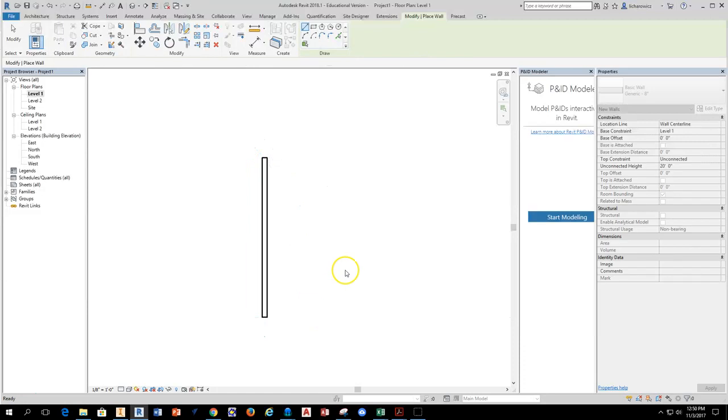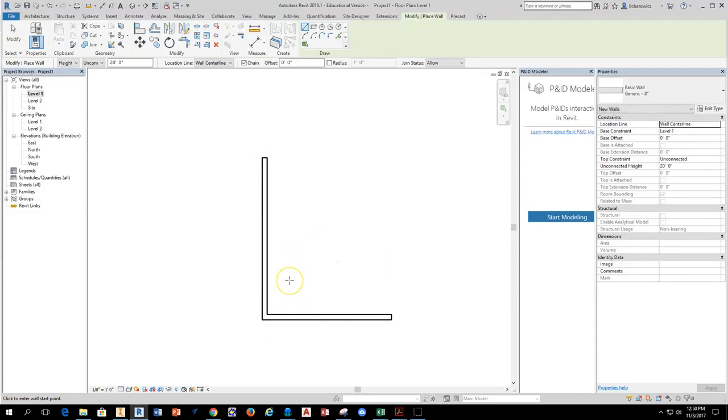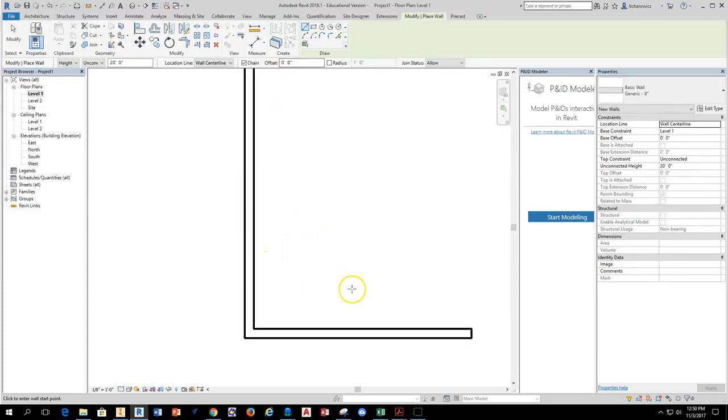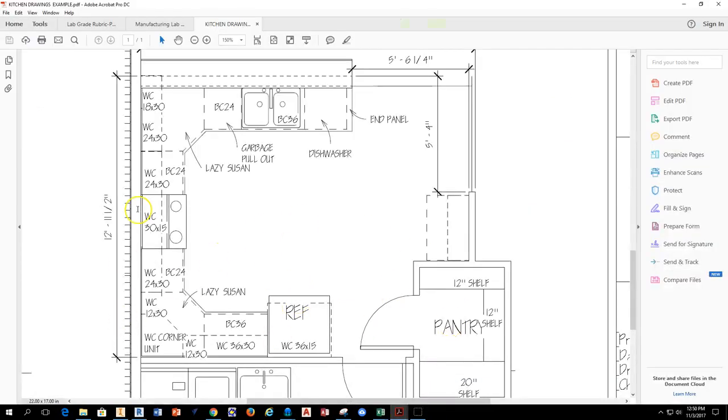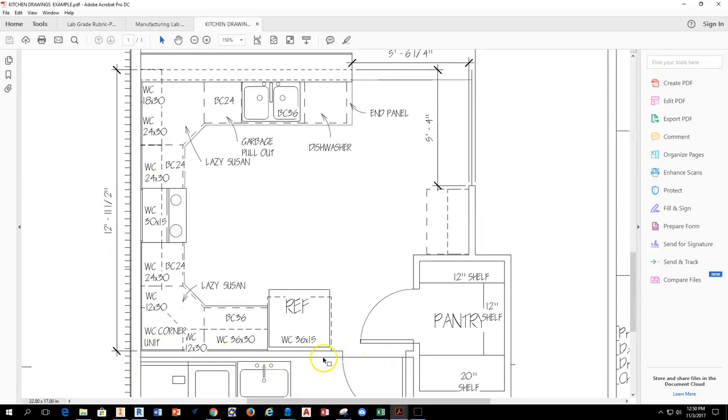And then I'm going to come back and set up another wall that's going to come across in this direction. All I want to do is start with this interior corner. And as I build my kitchen out, given the information found on this kitchen drawing, then I can start bringing in and changing things. Obviously, this interior wall down here is going to be a 2x4 wall. This would be a 2x6 wall, siding and drywall. For now, we're just going to start setting cabinetry. Once we do that, we can move the walls back out.